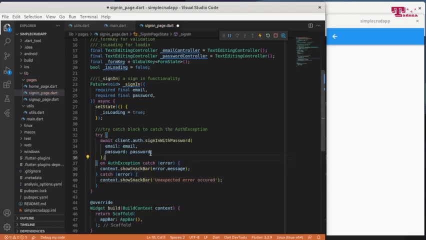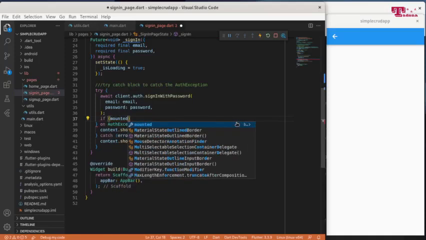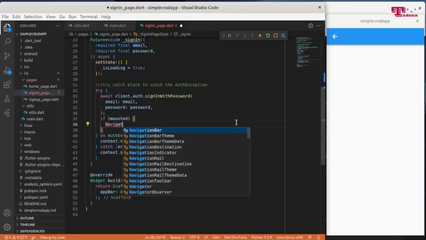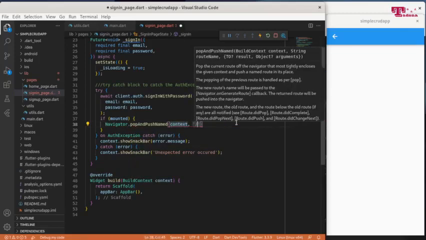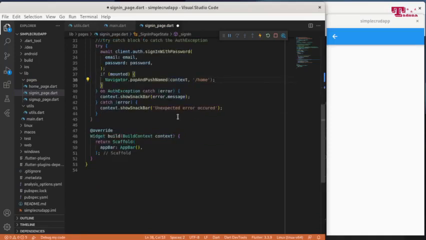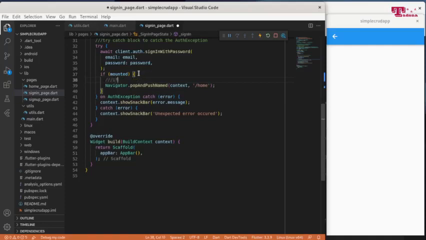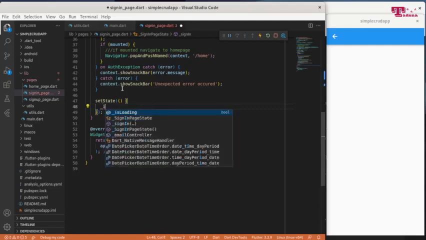If our sign in with password is successful, if it is mounted, we're going to navigate to our home page. Then we're going to set our loading to false.